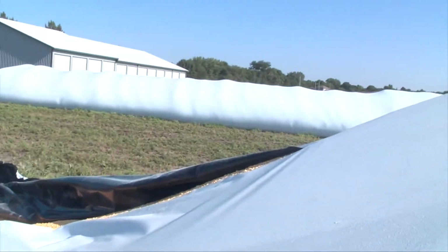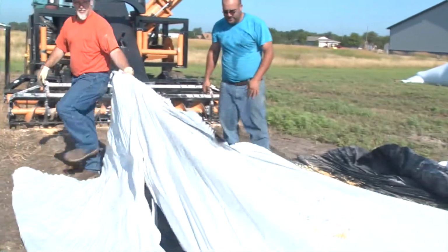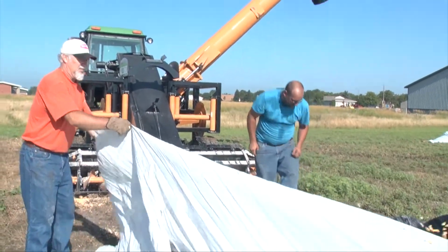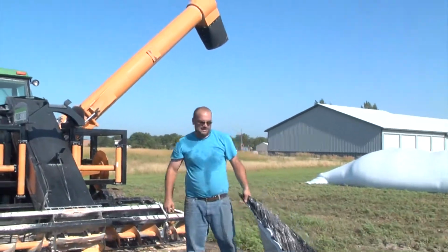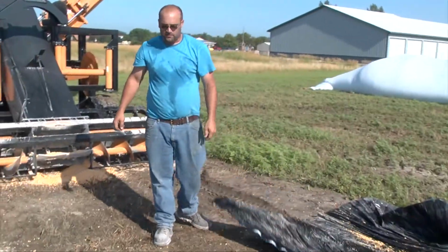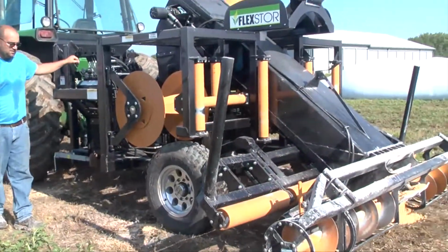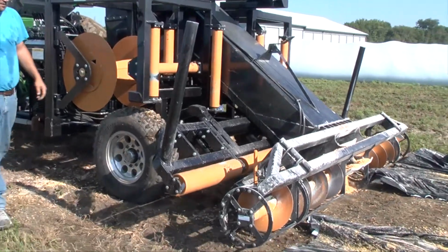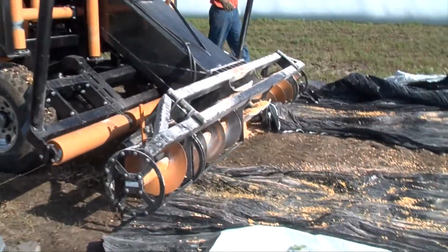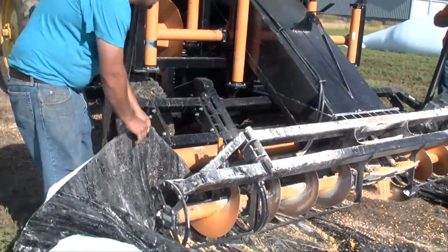Cut the bottom accordingly, right to the grain pile. Make sure to have enough clean plastic to get into the bag. If there isn't enough clean plastic, you can work the machine back and forth to clear out enough grain to hook up to the winders. With the wheel drive, back up into the bag. Make sure the tractor is in neutral, lock the hubs in. To get the lockouts in, run the hydraulics.